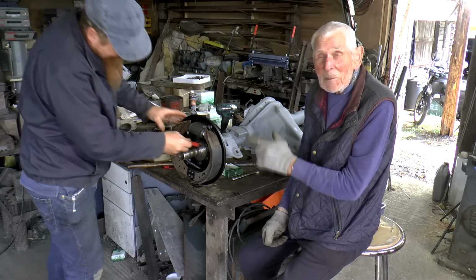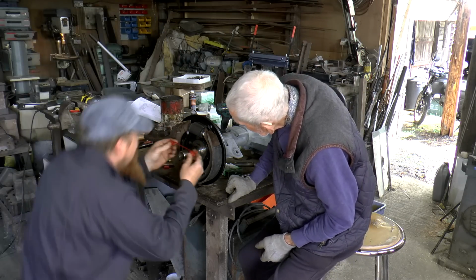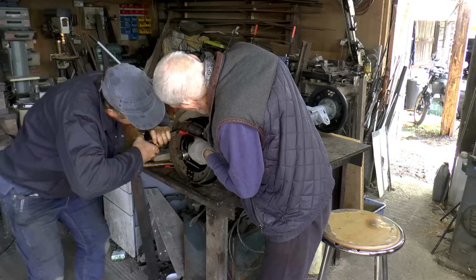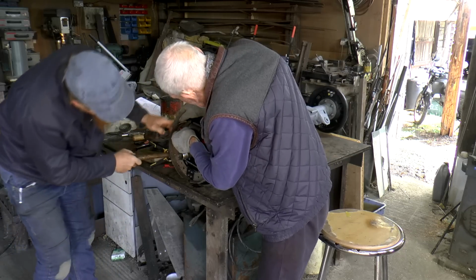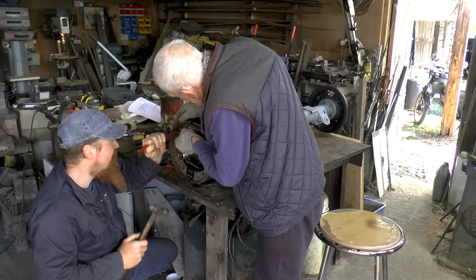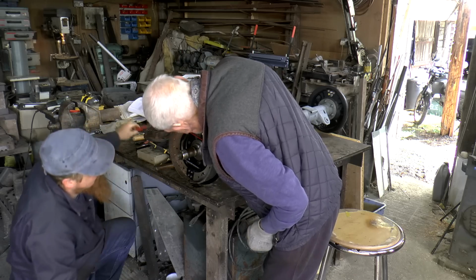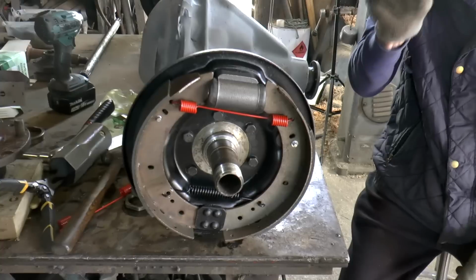Now we just started to look at that. So now we've got to get this in somewhere. Oh, well, that should be easier. Go on. Got him. Push him in. Now, a little bit of chisel. That's him. Beautiful job. Look at that. Perfect.